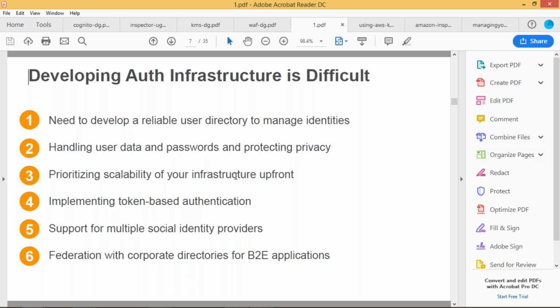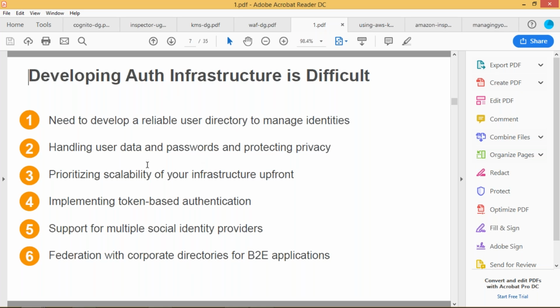These are some of the difficulties we faced in infrastructure some time ago. But Cognito is a feature coming to AWS, and it provides solutions to all those problems at the same time, right?